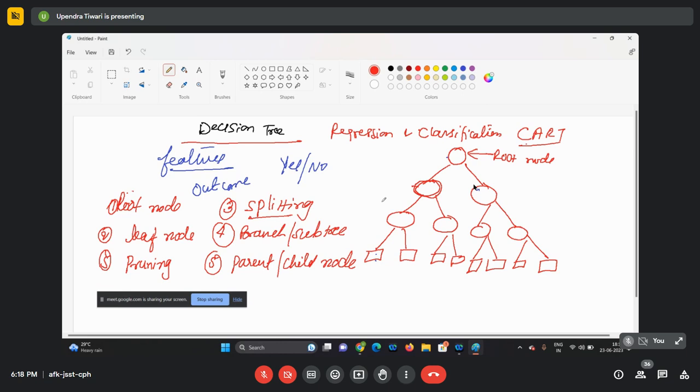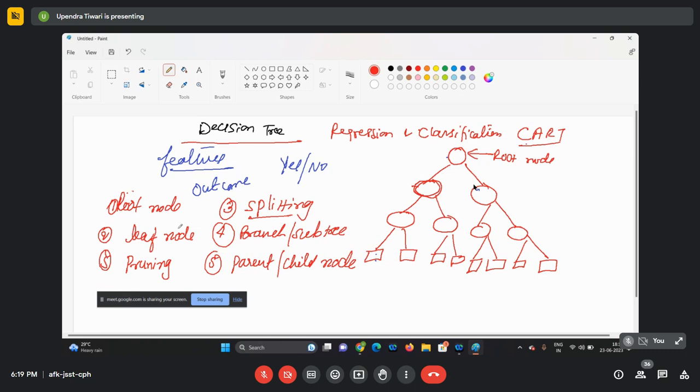And we have a very important term now. This is called pruning. Pruning is the process of removing the unwanted branches from the tree.